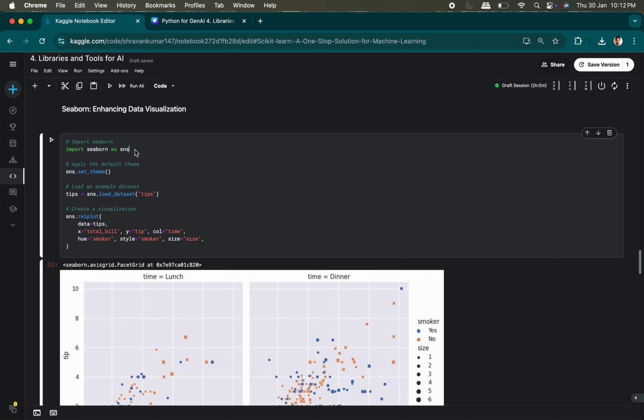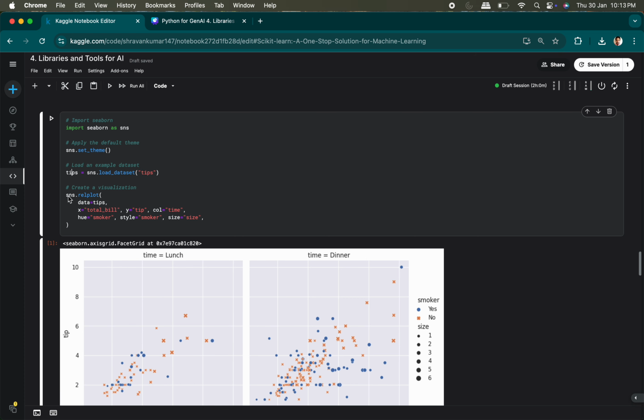Okay, so how do you import Seaborn? As sns. Then I'm putting in set_theme to have this white grayish theme, but that's the default theme. And if you don't put it in, it will come by default. But if you want to try some different themes, you can try here. However, how do we load the data? sns.load_dataset, and it has some datasets. You can get them from the documentation. One of them is tips, and tips is loaded here.